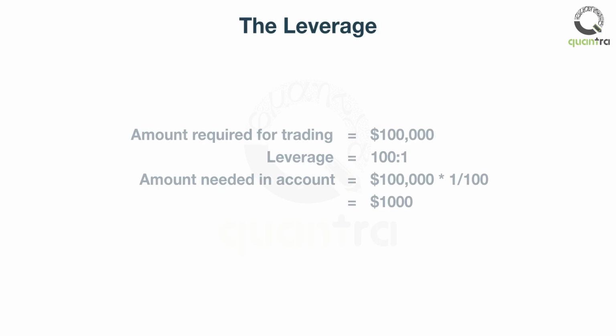The leverage. In Forex trading, traders use leverage to trade a currency pair. The leverage that is achievable in the Forex market is one of the highest that traders can obtain. Let us say that if you want to trade $100,000 worth currency, with a margin of 1% or sometimes written as 100 to 1, then you will have to deposit only $1,000 into your account.